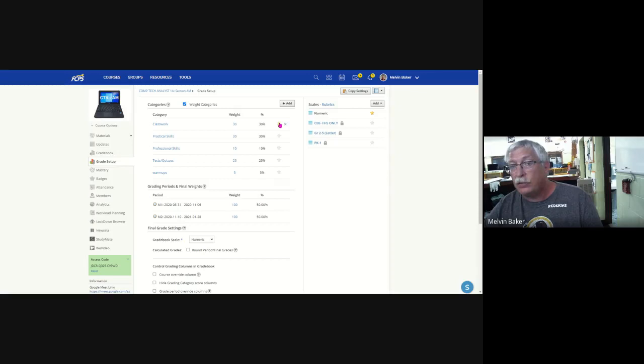If I click the star for classwork, or whatever category you use the most of, when you create a new assignment, that's automatically going to be the category that shows by default. So that's just going to help you so that you don't have to always click the drop down and pick that category.